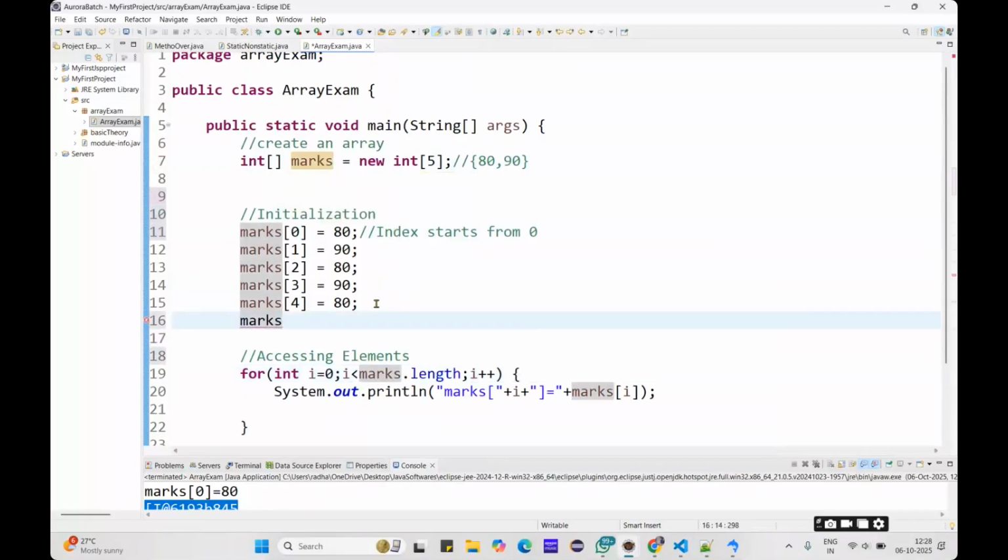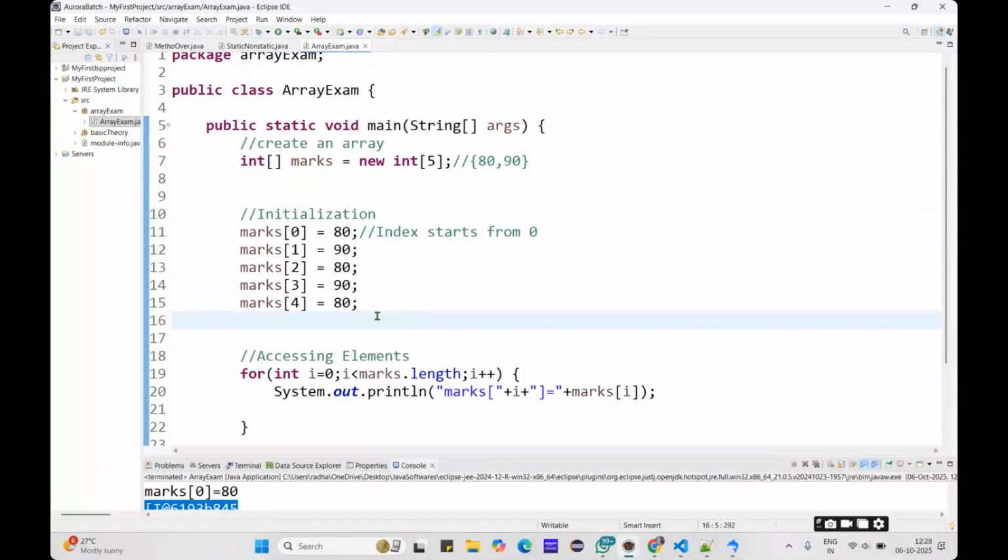When you try to store a string, imagine this is a data type of string, see what it's showing in the error: type mismatch, cannot convert from String to int. It's saying we cannot convert the string into the int.